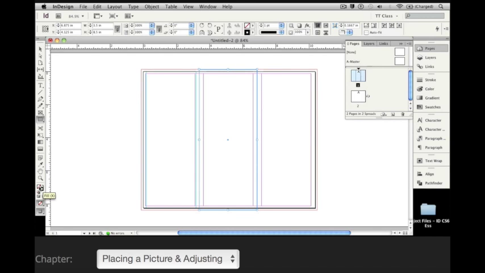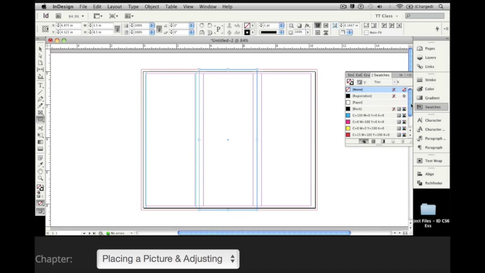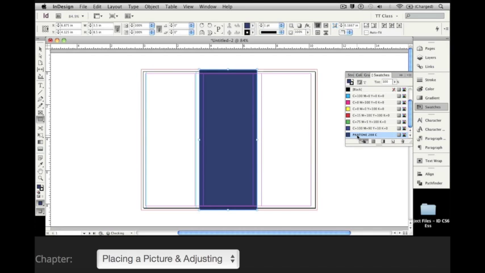We're going to change that by going to the Swatches panel, and we're going to use that color that we're working with, Pantone 288C, that we use for a number of Total Training collaterals. We're going to give that a fill of that blue, and we're going to make that stroke none.